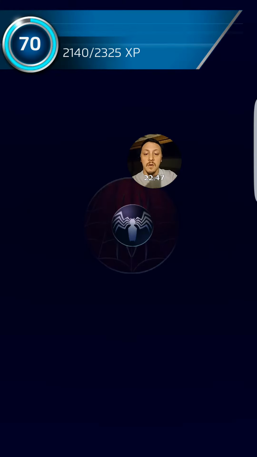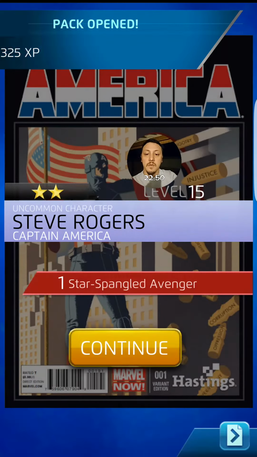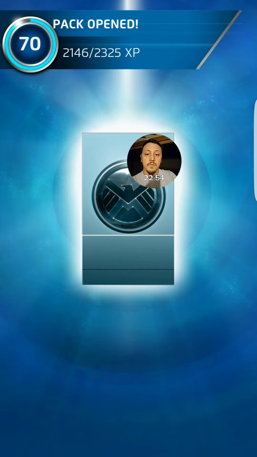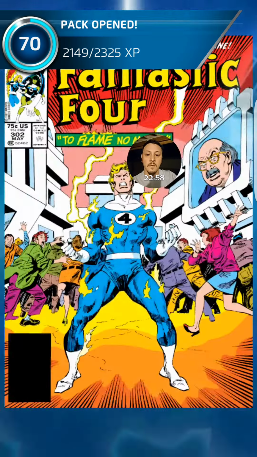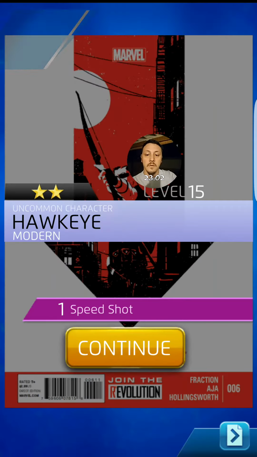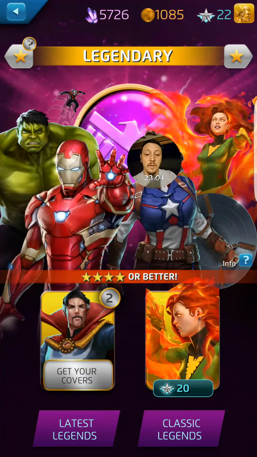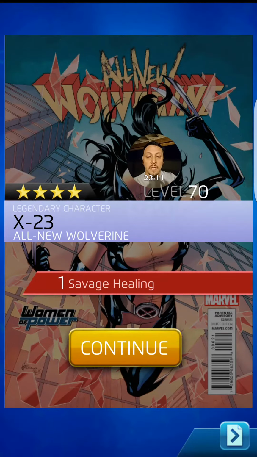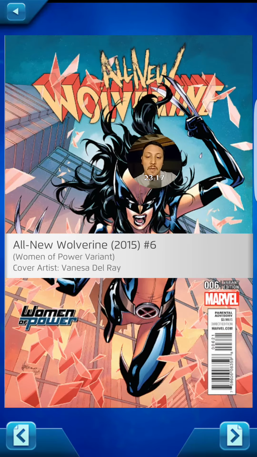One's a 2-star. One's a 2-star. Alright. Heroics. Just in case. Let's see what we get. Lots of Human Torch. 3 in a row. Nope, 1 Hawkeye. Okay, so now that we got all the bad rolls out of the way, legendary 4-star X23. Don't be green. Alright, yes. Alright, so red is an ability that I did not have maxed out. I am happy to take it.